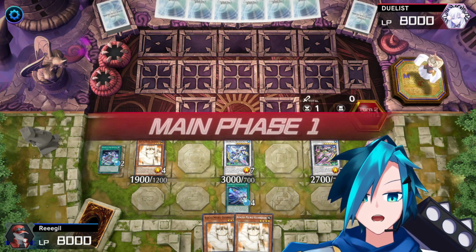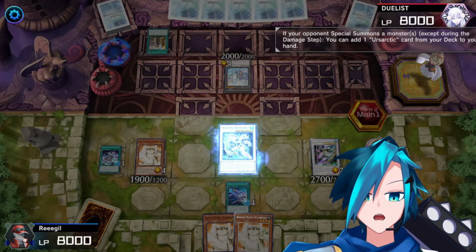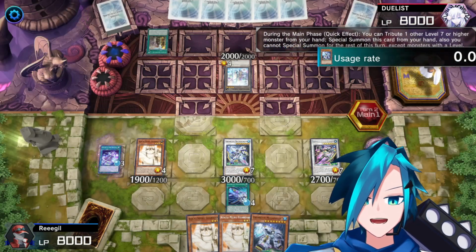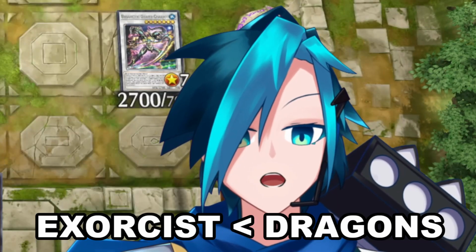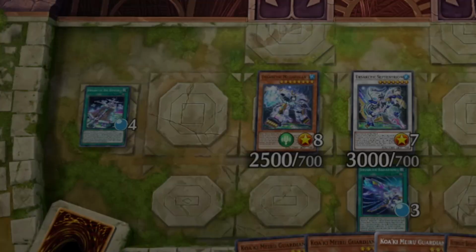Opponent's turn, he starts with the Rite of Aramesir. We immediately trigger Septentrion to search Megapolar, popping the Fateful Adventure before our opponent could search Griffin Rider. Opponent hard drew Draco back however, and it turns out Exorcists can't beat dragons. Guardian goes back to the hand and we only have the field spell left.